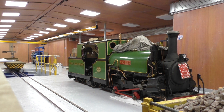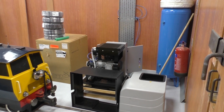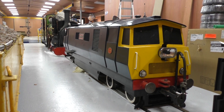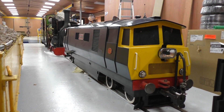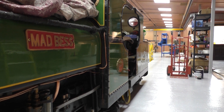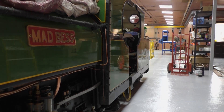Bess and Robert are in their final homes on road two. This was part of a mammoth two-and-a-half-hour shunt one evening last week to get things back towards slightly more normality — making things a bit easier, not having to move half the carriage shed and three locomotives just to get one flat wagon out for permanent way work. Bess and Robert will live here mostly between uses, and the two service locos will be on road one in front of the camera for daily use.